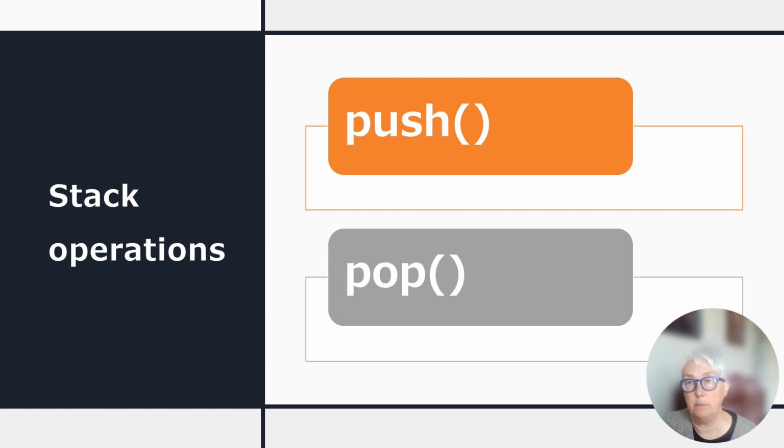Adding an item at the top of the stack is called push, and taking an item from the top of the stack is called pop. So when you push an item, the stack gets longer by one. In other words, the top moves along by one. And when you pop, you get an item off the stack, so it returns a value, and the stack gets one littler. That is, the top of the stack goes down by one.